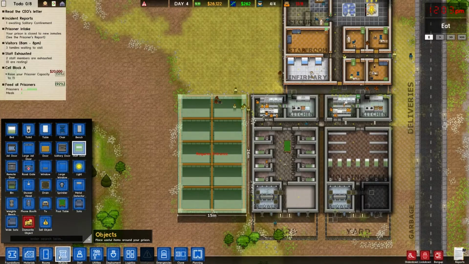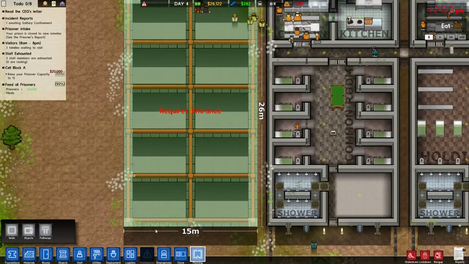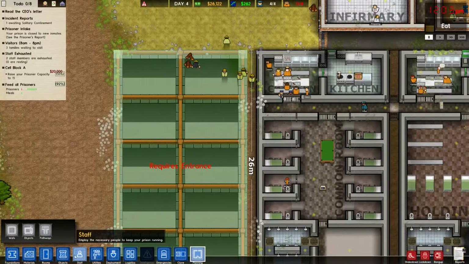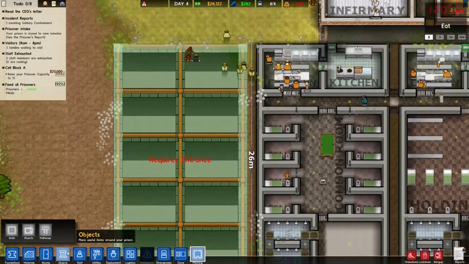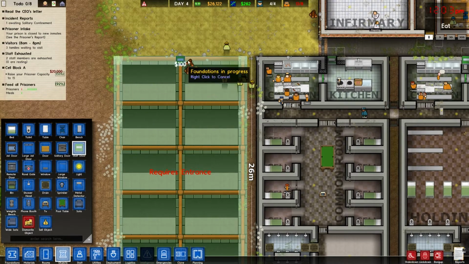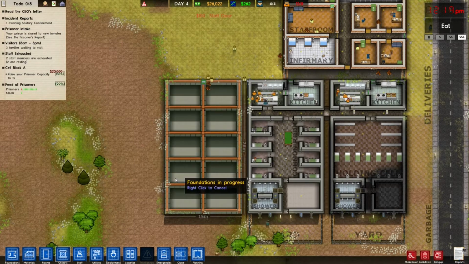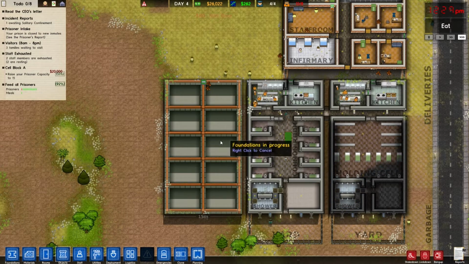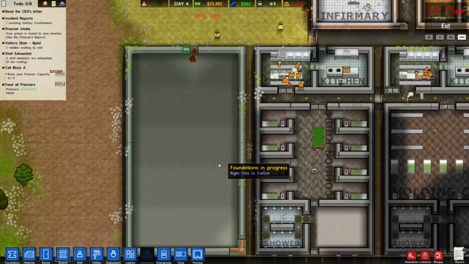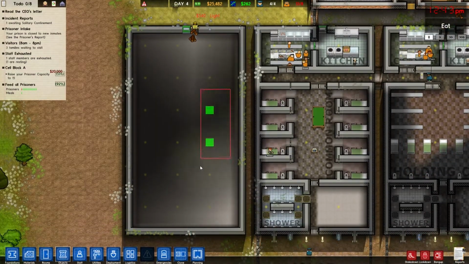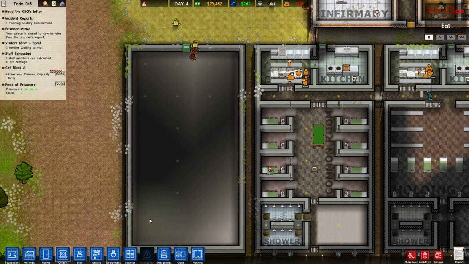Did I build this the wrong size? No, it says 15. It just looks off to my eye, but okay, whatever. We'll put a staff door there. That's the kitchen. And then boosh, boosh, boosh, boosh. We don't want those lights or those lights. Or I guess that light. Yep, okay.